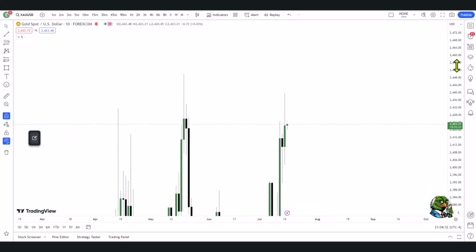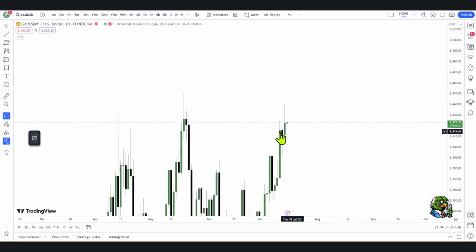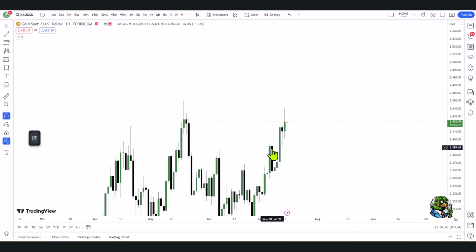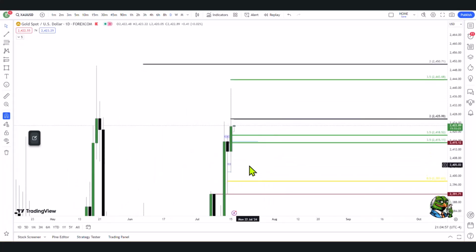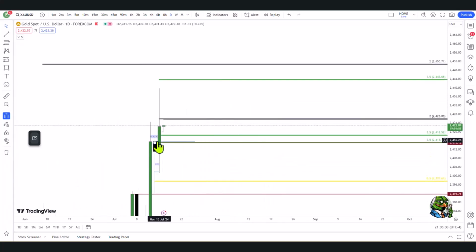Okay, now on this daily chart, I can see that we have this down candle. This down candle is an order block because it's come into a previous order block here. So I'm interested in that level, and I'm just going to turn on the line. There's quite a few lines here. What I'll typically do is mark out the open of that and expect price to have a good reaction from there. Okay, the high is also important.